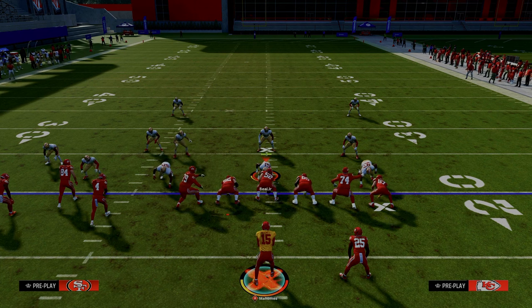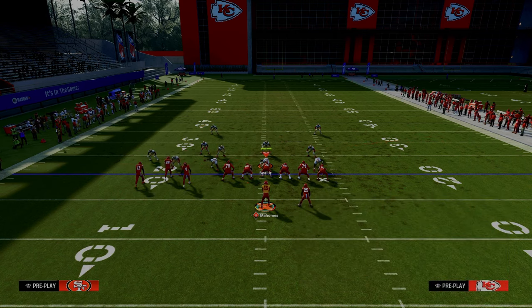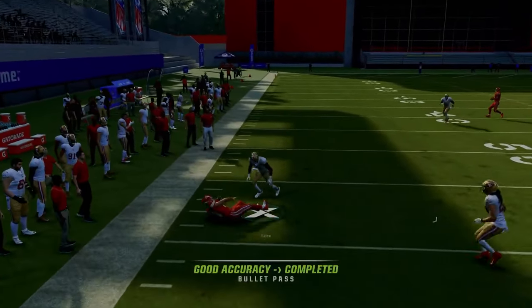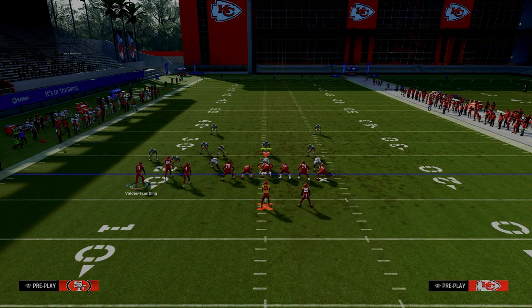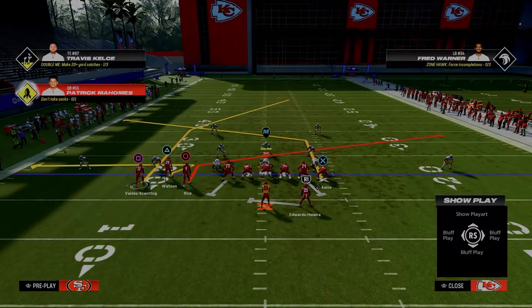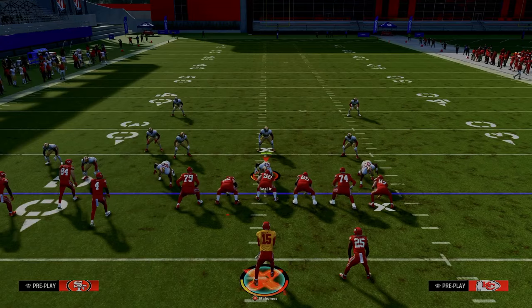One way you can make this play a little bit better against zone coverage is by running with your bunch to the short side of the field. By doing that, you'll be able to throw this tight end post route against practically every zone in the game. We're going to go to a baseline press cover four drop with hard flats. When this tight end clears that yellow zone, he's going to get open in that little pocket. One of the most underrated things people don't realize in Madden 24 is that a deep skinny post like this — especially with outside quarters — the post route really pulls the outside quarters to the middle of the field, especially if the post route is outside of the numbers, in the grid of that outside quarter defender.